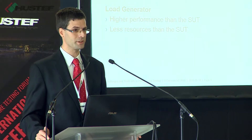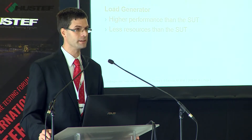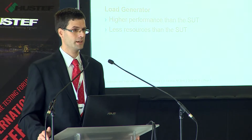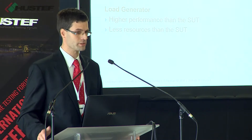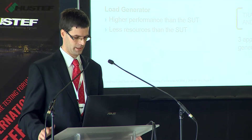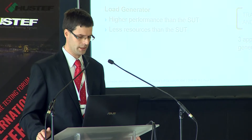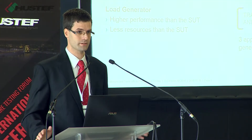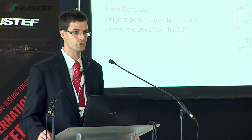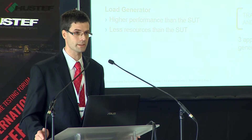As typical in engineering, you need to make some sort of a compromise. You can simplify the traffic you generate and simplify the model of your users, thus gaining extra performance. How you make this trade-off between high performance and detailed level of simulation depends on the actual tool. There are three typical approaches: the first is called packet generation, the second is traffic playback, and the third is tools with internal logic.